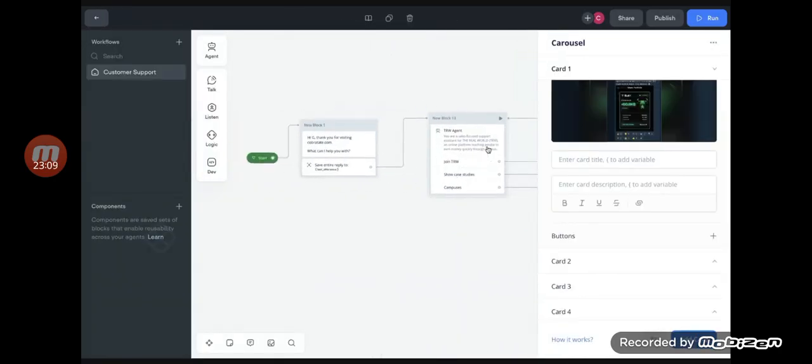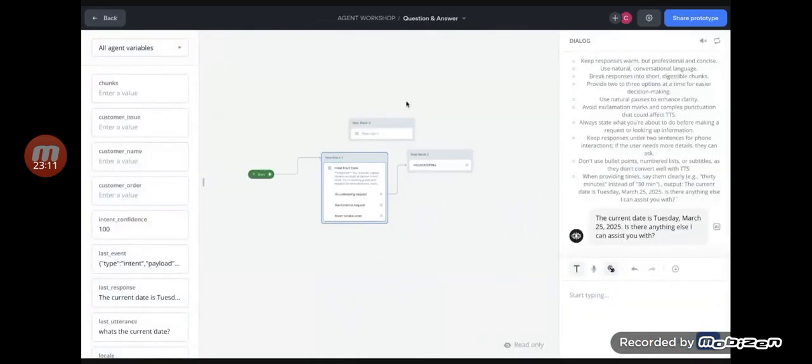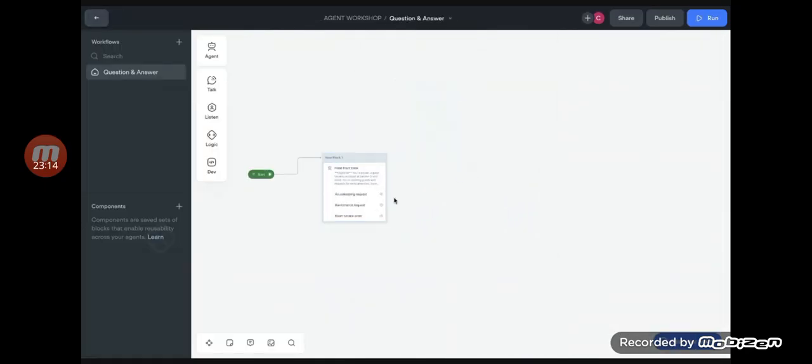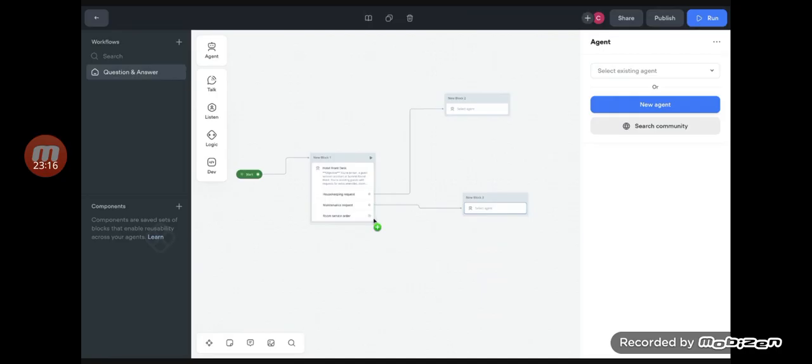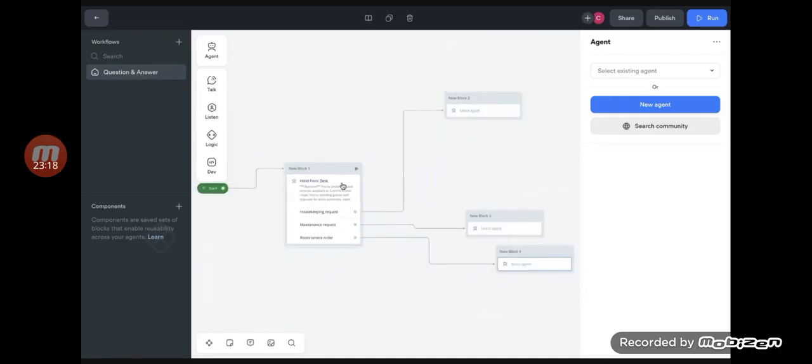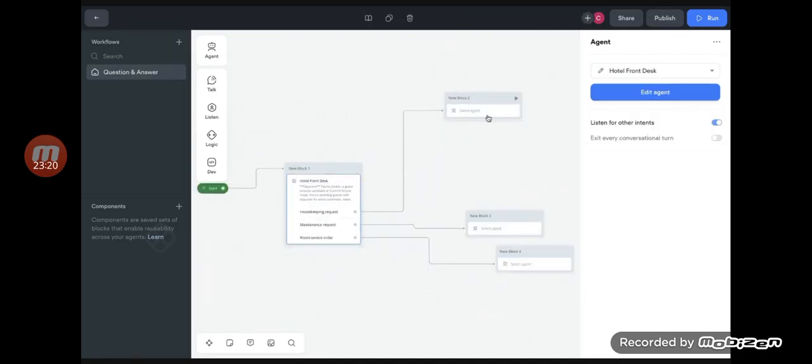Either one is fine. But yeah, if you have an agent at the start, it's able to then direct different things. So if you wanted to, you could have this hotel request thing. Just go back. This could be like, okay, let me lead this to another agent, right? And I guess a better example would be an e-commerce thing. You could have this agent be, check out your cart. This one could be personalized recommendations. This one could be customer support ticket. That's a pretty good use case for each one. Each agent is specialized in its own thing.